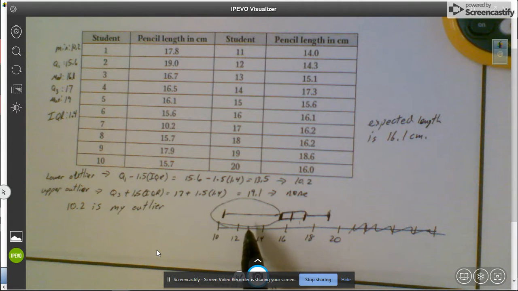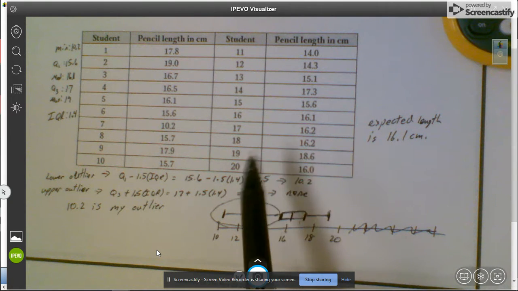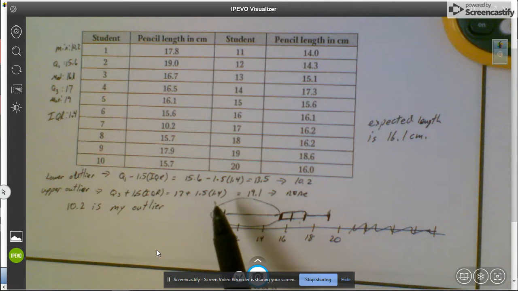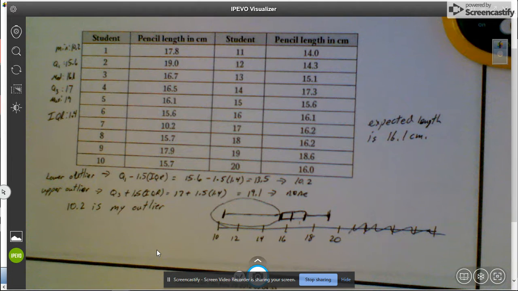So what should you do with that value if you're really trying to clean up this data set? You should just be aware of it, because you don't want to make a decision based on an outlier, because it's not going to be the best decision possible. Okay, so pause this one here and move on to the other two examples in the next one.